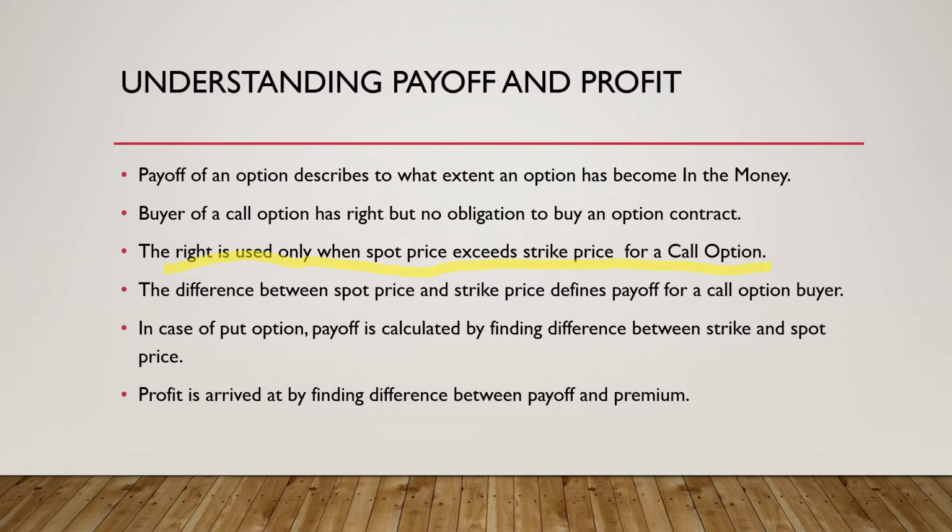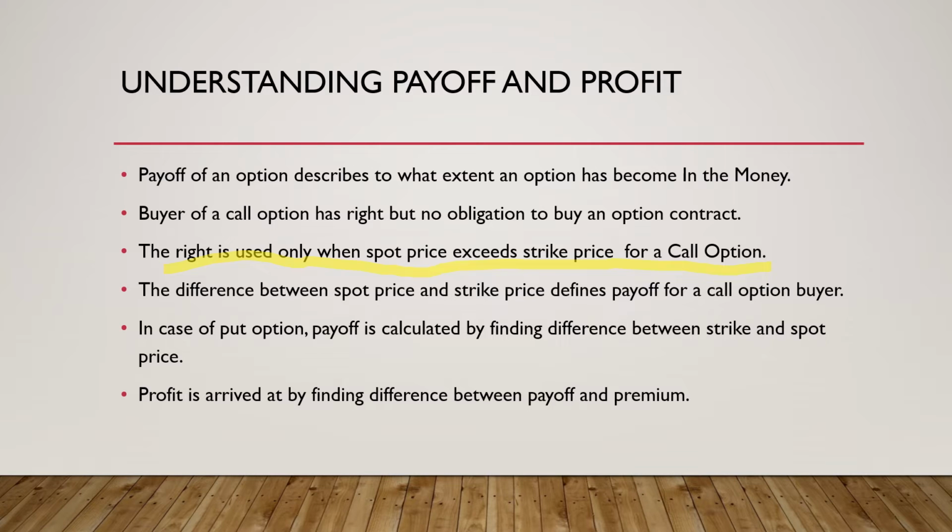Now, the difference between spot price and the strike price defines the payoff of a call option buyer. So payoff is nothing but the difference between the spot and the strike price, but we will understand it with the help of a formula as we proceed. In case of a put option, the payoff would be just opposite. It is calculated by finding the difference between strike and the spot price.